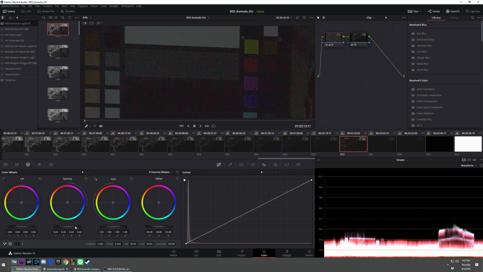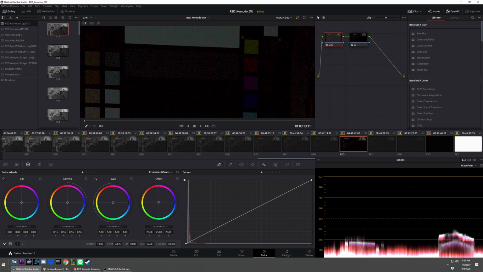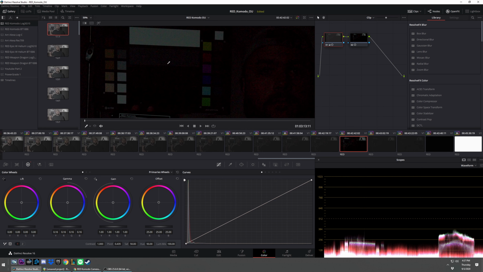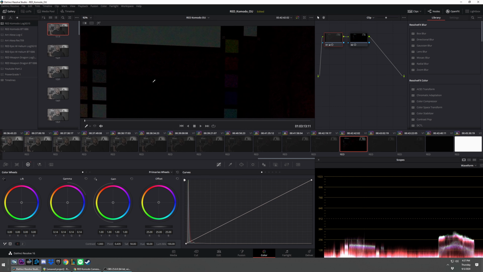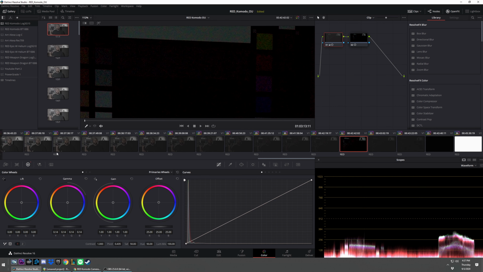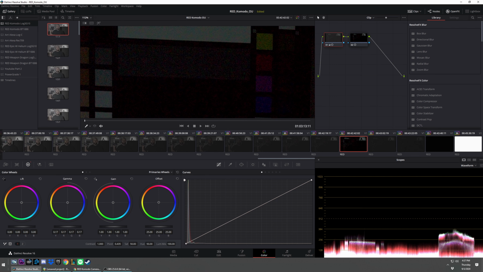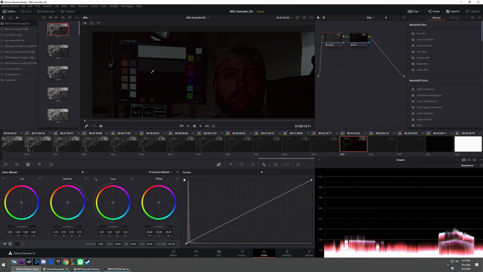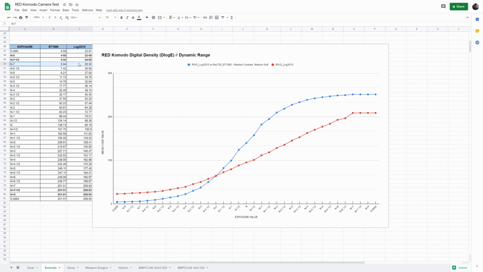And I'm gonna try to pull it down. And even here, it's not really usable. That's bringing it down just enough to see. So I'm gonna pull it down even more. And yeah, it's still not usable. You don't even really see any sort of information there that can yield anything useful. But technically, like I said, the camera does see n-7. But again, that's not usable latitude for me.